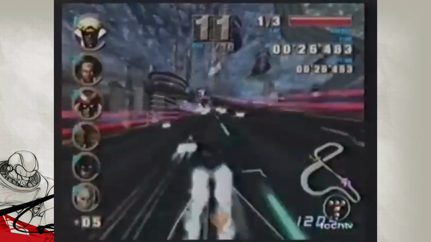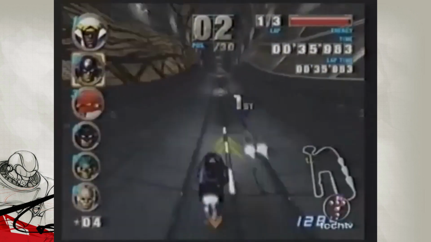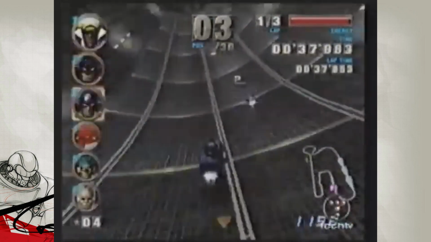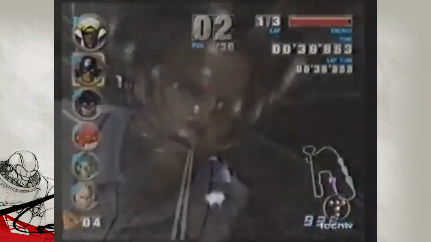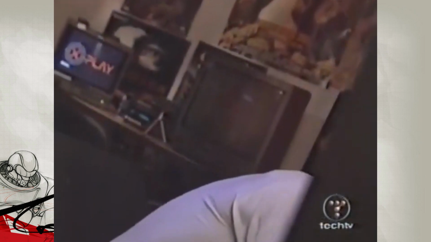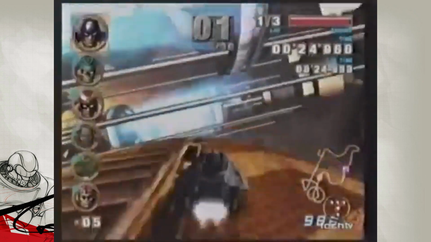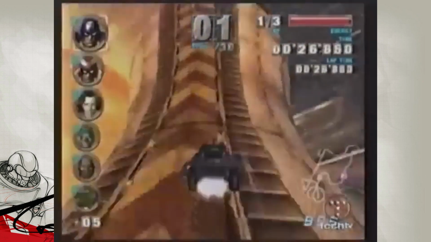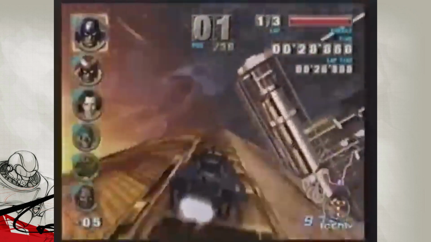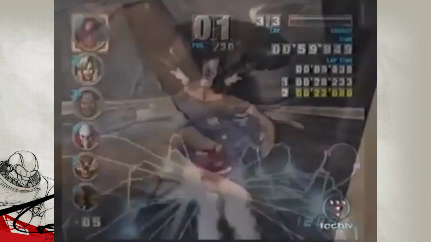Let's get one thing out of the way right now. F-Zero is fast. How fast? This is easily the fastest racing game ever made. Your eyes will dry out because you can't blink or you'll miss a turn.